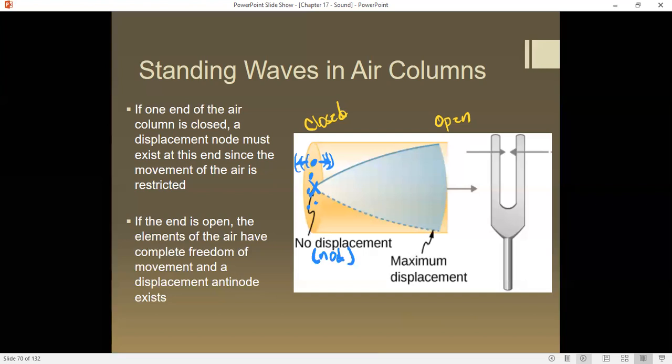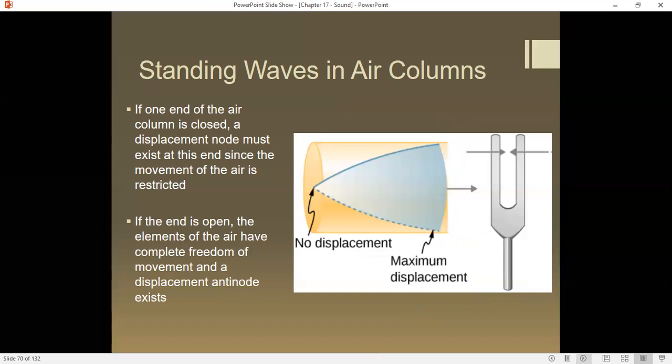At the open end, it's open to free atmosphere. These molecules can vibrate back and forth as much as they want. But the problem is, even though this is a displacement anti-node, because it's open up to normal pressure, it is a pressure node, meaning that the pressure can't change there because it's just open to open space. So this leads to some rather strange behavior.